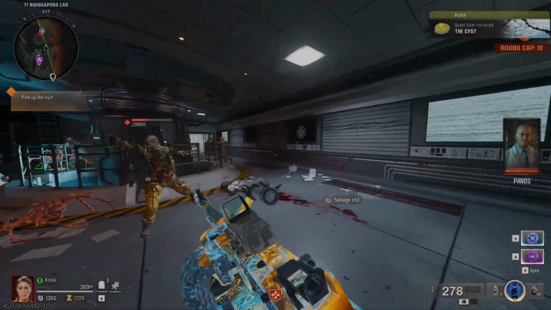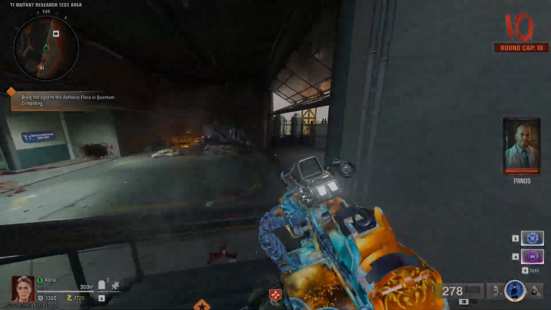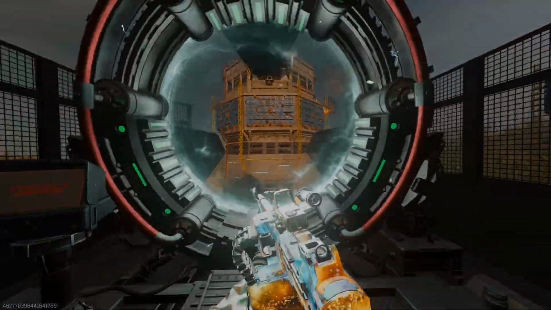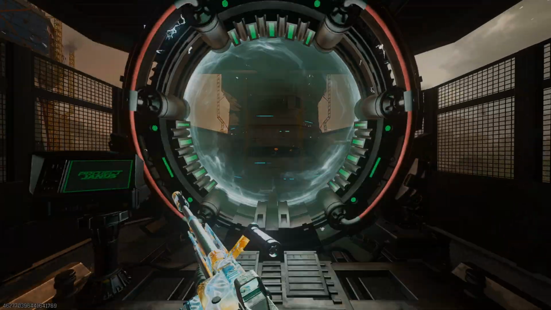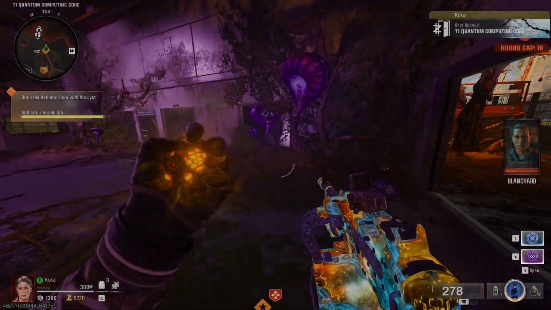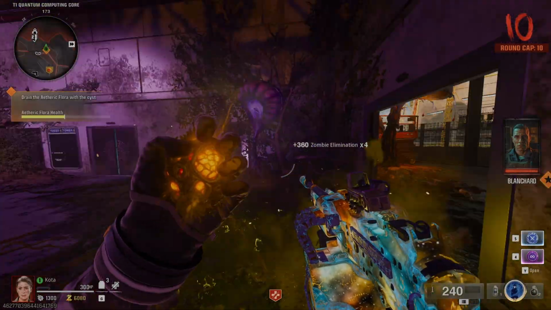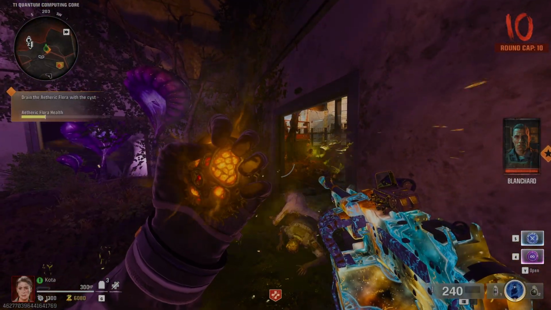The next thing you need to do is there are 3 locations where you need to drain the plants for the cyst to charge up. The first plant location is in the T1 quantum computing core, which will be in the corner here as soon as you open up this door. You just need to drain it for about a minute, and then we can move to the next plant.